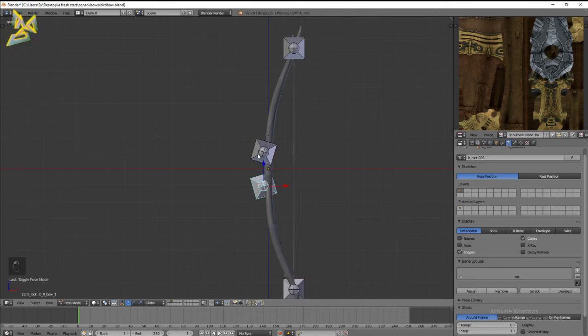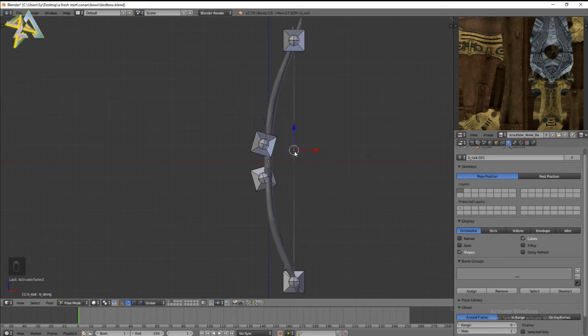A little bit about the skeletal mesh. It's divided into two halves, the left side and the right side. The left side is the top, right side's the bottom. There is an extra bone in here, which is where the arrow sits, but it's not used in the bow itself, although it is part of the skeleton. So this here is a nice pointer for knowing where your bowstring needs to separate, but apart from that, it's not needed.